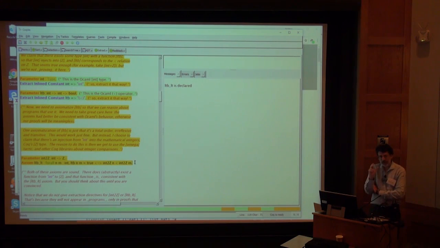Int is the 31-bit 2's complement integers where the arithmetic wraps around, right? So the axiomatization of plus is actually quite complicated. But we're not axiomatizing plus. We're axiomatizing less than. So do we believe there's a function from the 2's complement 31-bit integers to the mathematical integers? Yeah.